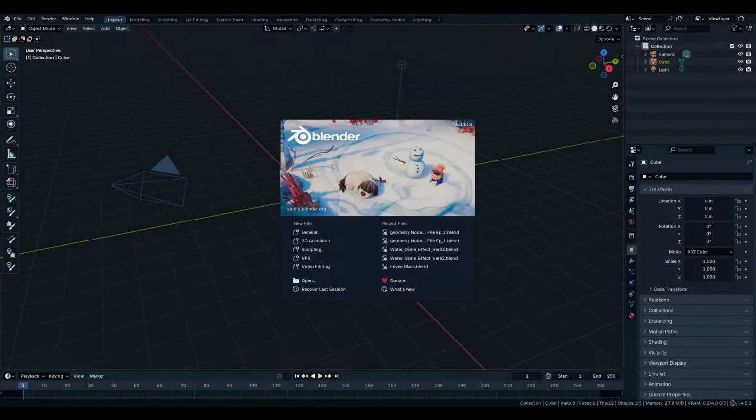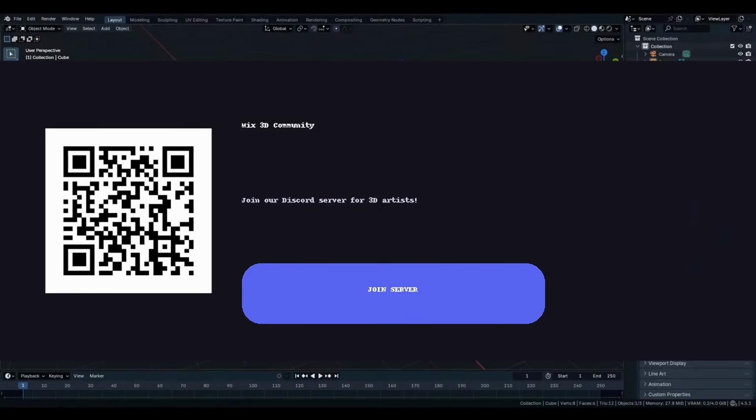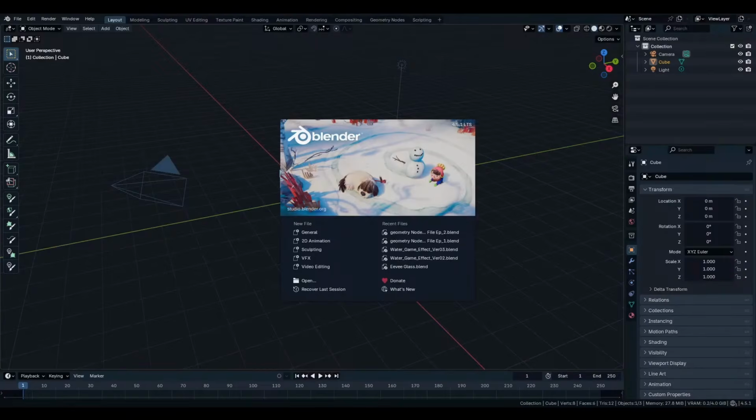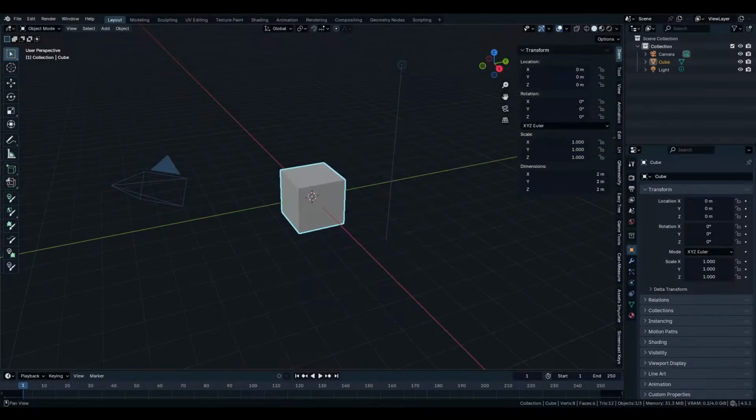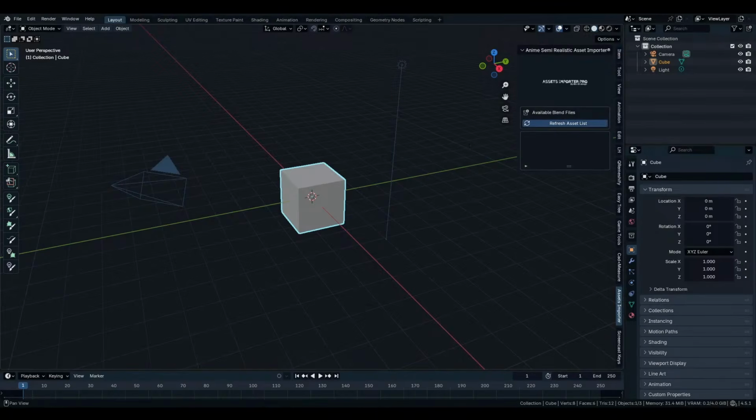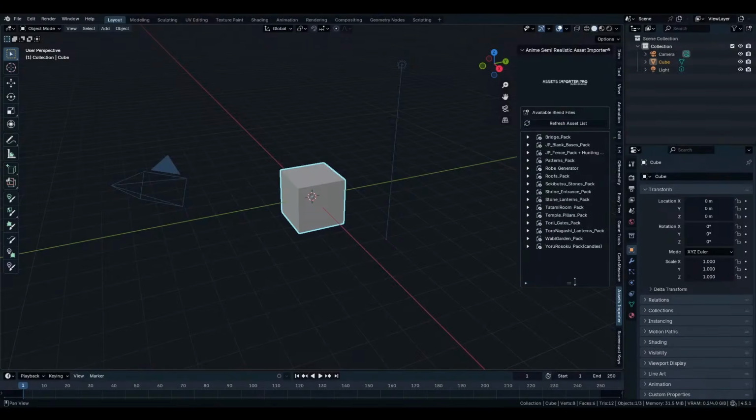So today I had an idea. If we go to my Discord community in the YouTube channel, you'll see me. It's been a while since my live stream, and I wanted to create this image that you are seeing right now in the cover of this live stream. I'm going to use my assets back. So let's refresh that. Let's make good use of the anime semi-realistic assets pack, okay? Because it comes with pretty much whatever thing that you want, and it's pretty much good.